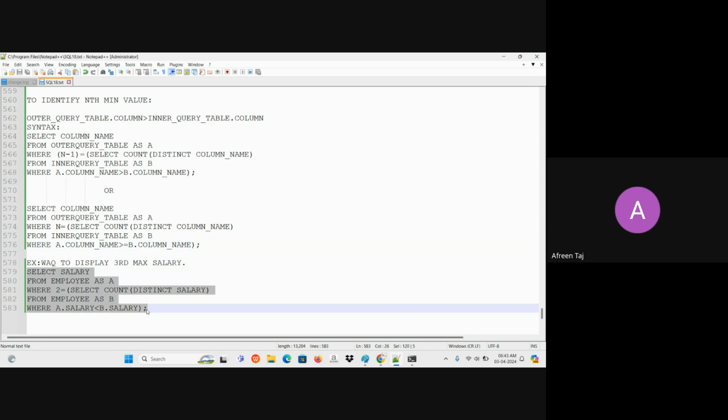Okay, take down the next query. Write a query to display fourth minimum salary. Leave some space.